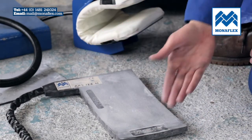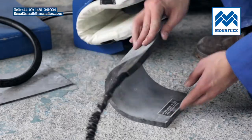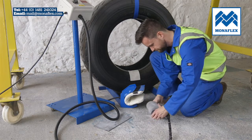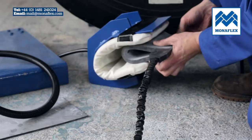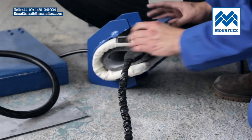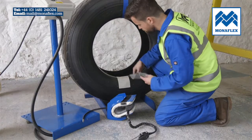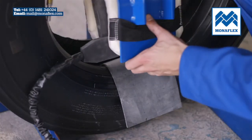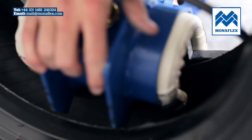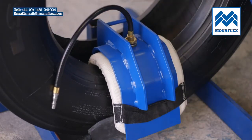With the labels facing up, take the BRS126H, fold it in half and push up inside the housing assembly. The heat pad should be central with the control lead exiting on the front side of the housing. Position the pressure pad centrally over the repair, then take the whole BRS assembly and slide the opening over the bead area. The heat pad should be positioned centrally over the repair.